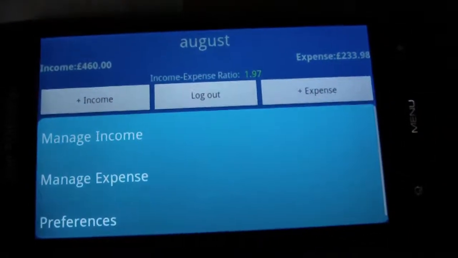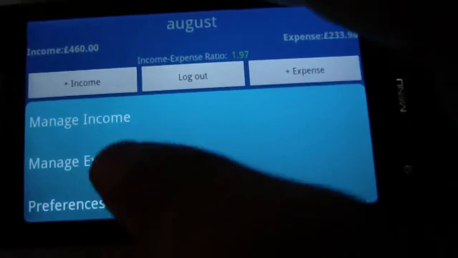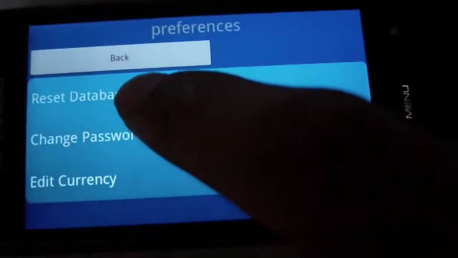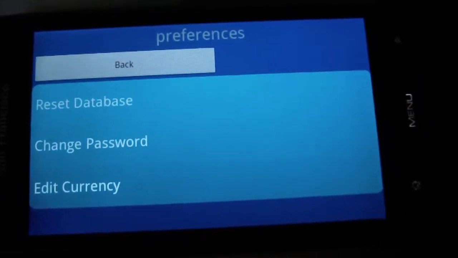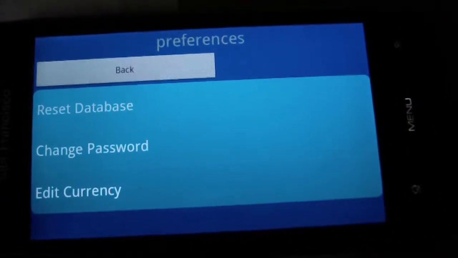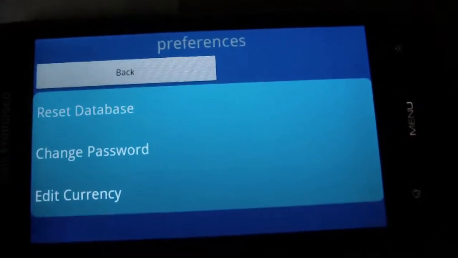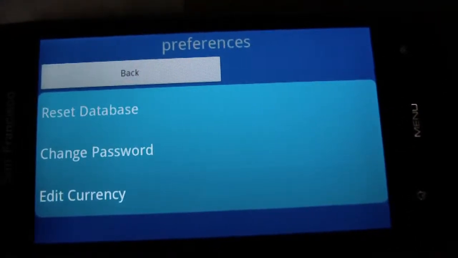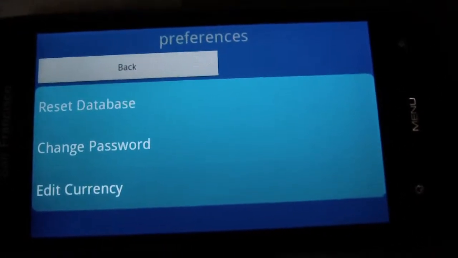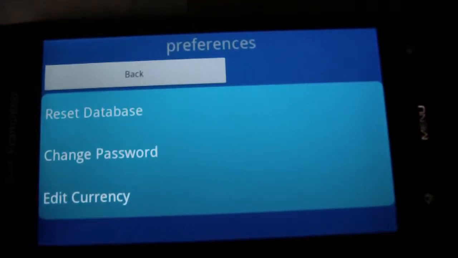An additional facility is for your own security. You can go in preferences and you can reset the database if you think your application has got more than you need. I mean, if you have your old records messed up, and you don't want to do all the hard stuff, you can just reset the database anytime you want.